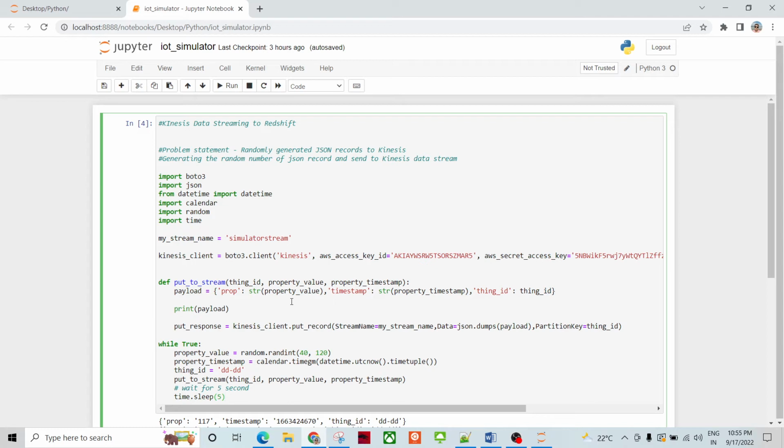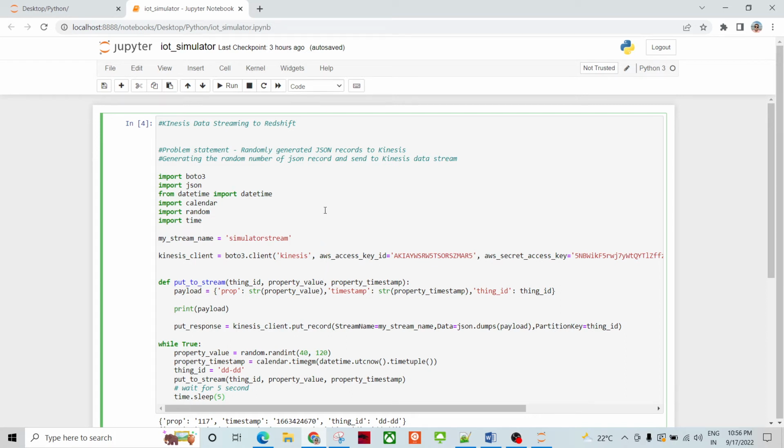It is like what happens with streaming from social media, IoT devices or any other logs, which are constantly coming in. Similarly, we are going to simulate that behavior here using the Python program sitting on my local system.